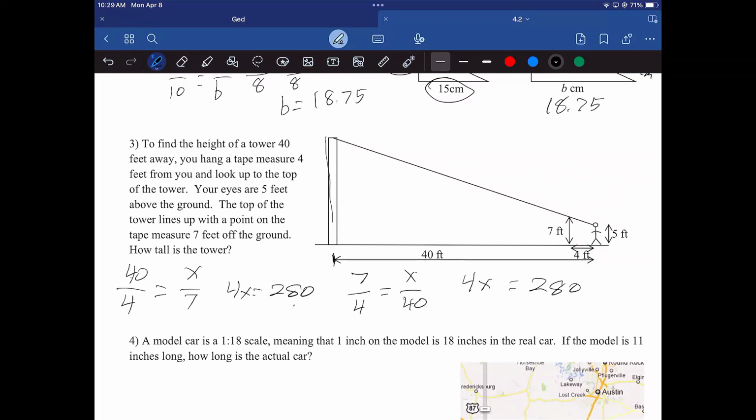Same. Yeah, that's because there's more than one proportion there. We can line it up. As long as we keep the one triangle to the other the same, we're fine. And so we get x is equal to 70. Either way.